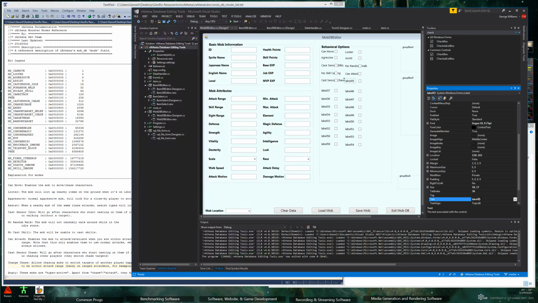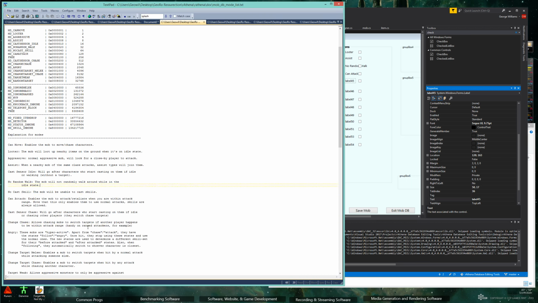So I guess we call it can change targets. That's really what it is, change chase. Well, not change, there's change target is a different one. There's change target, melee, and chase. So this one is something different, I guess. Allows chasing mobs to switch targets. So, what about change target chase, though? It sounds like that'll be the same thing.